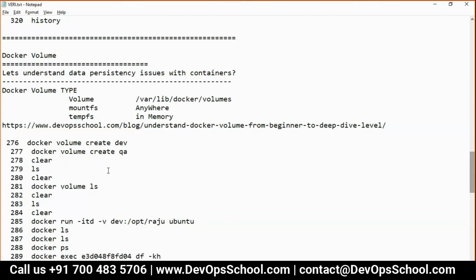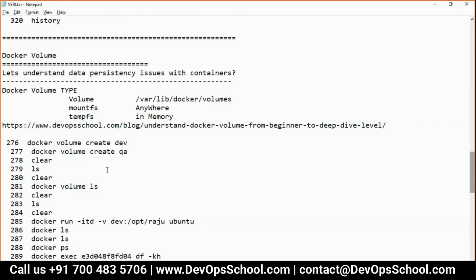Now you have to decide. For example, you are running some class file. You have one Java container, and you are running the class file. Do you need any data? No, you just need a report, like whether it ran or not, or whether the test cases ran or not, and what the report is. You don't care about the data. But for something like Jenkins, you think about it, or MySQL.